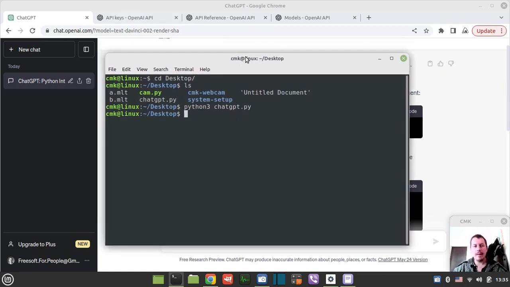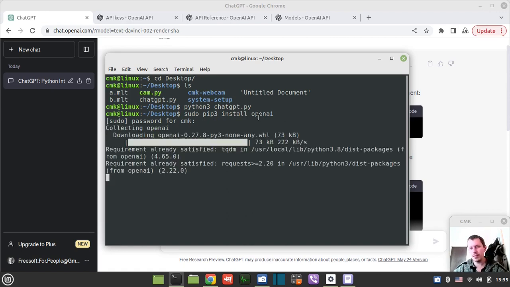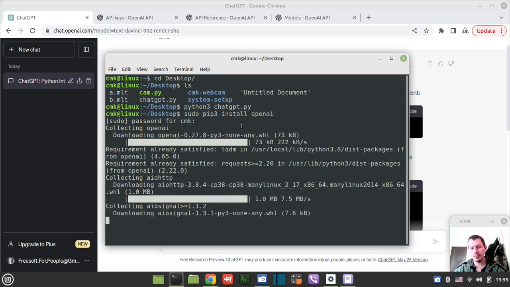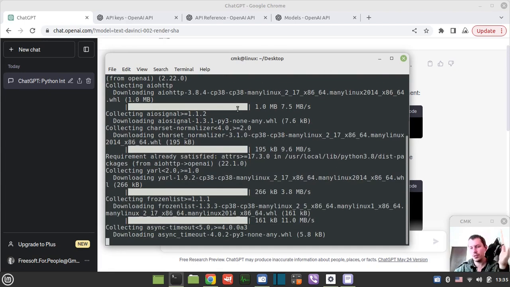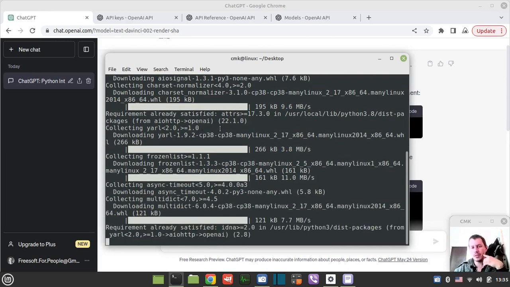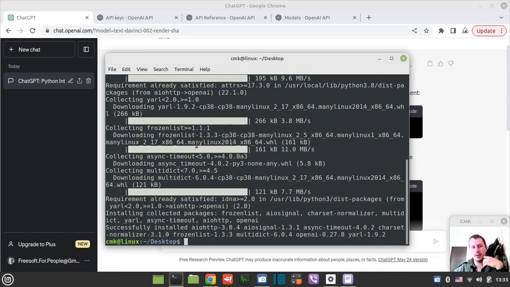Okay. So I say sudo pip3 install openai. Let's have a look. It should install the library. Well, literally what the library does, it just goes through the authentication process, I believe, and you can actually use the token directly even using curl, so you don't necessarily need to do this with Python. But yeah, this is also quite helpful.